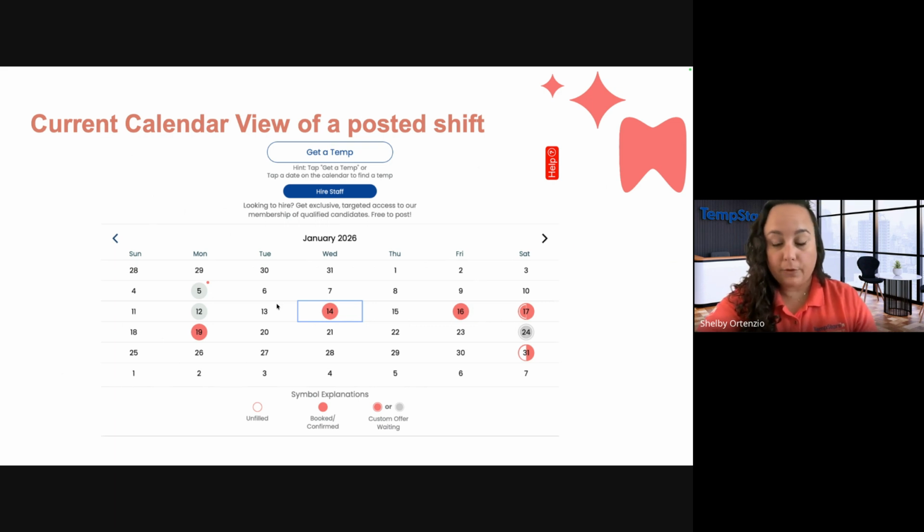This is what the current calendar view looks like. So if you were to log in right now, you'll be able to see that later when we do a walkthrough. This is what you're going to see. We have different types of shifts here. So we have some that are confirmed. We have some you can see on the 17th over here. They have one confirmed shift as well as an offer waiting. The gray one here is going to be an expired offer. Somebody submitted an offer and it expired before you could confirm it. And then the ones over here are going to be past shifts that you've already had. And then you can see all that information in the key towards the bottom for that explanation there.